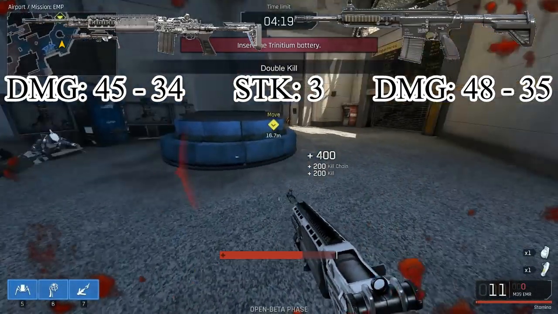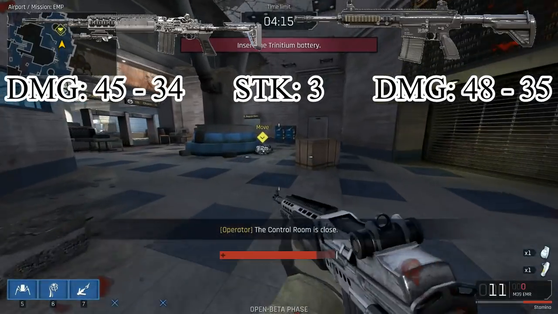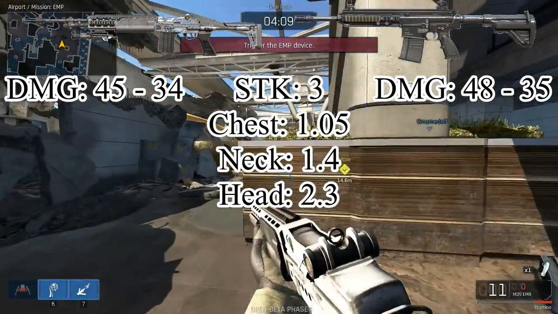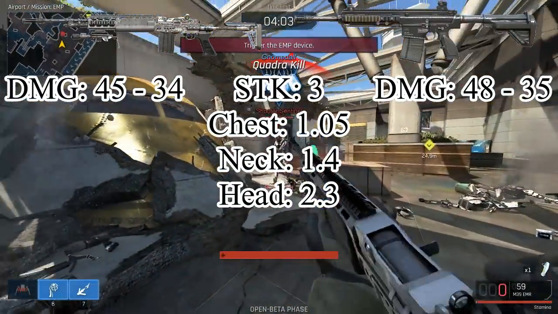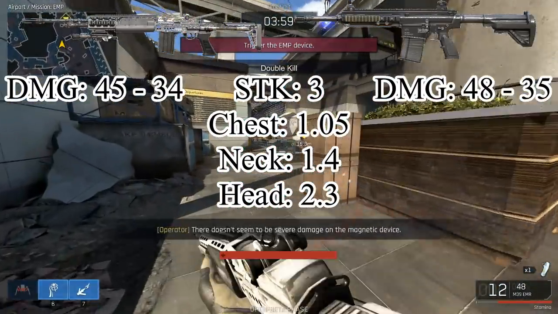However, there is a bit more going on with these weapons than what meets the eye. They also have a chest multiplier of 1.05, a neck multiplier of 1.4, and a headshot multiplier of 2.3, which is actually going to affect the shots to kill differently for each weapon. I will put the results on the screen and you can have a look at it yourself.